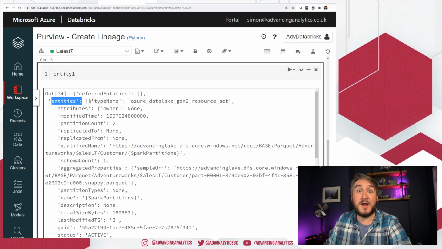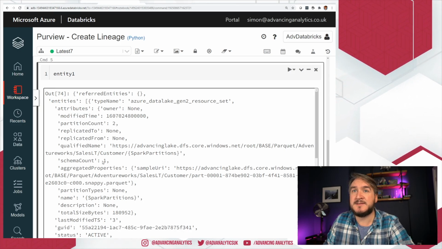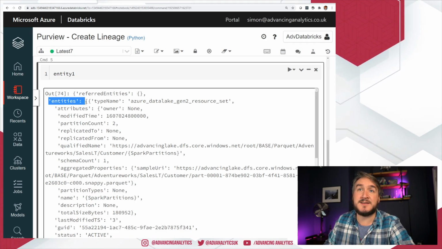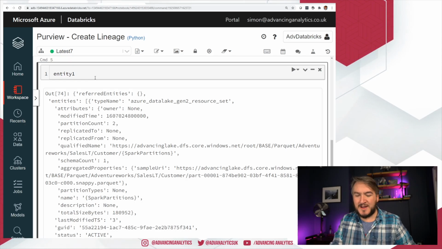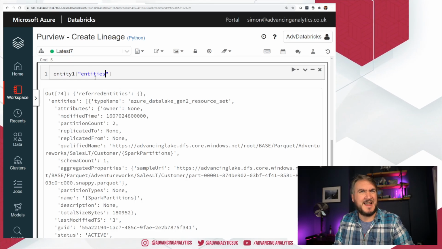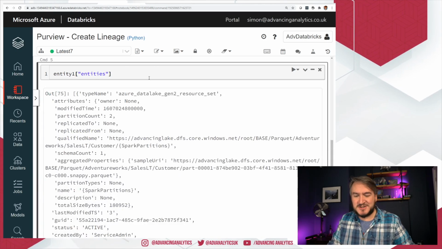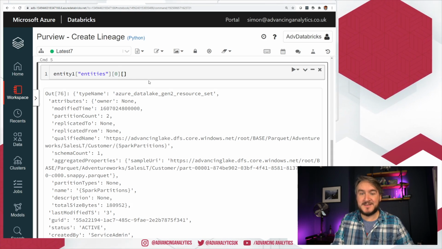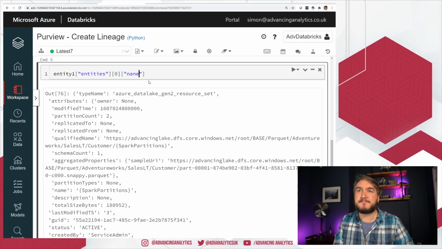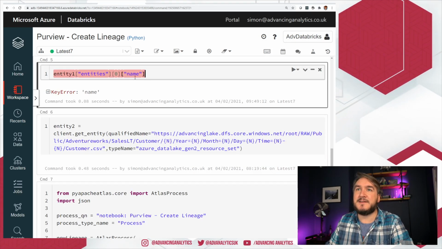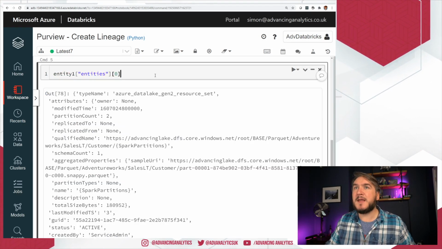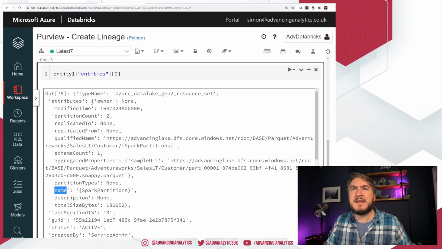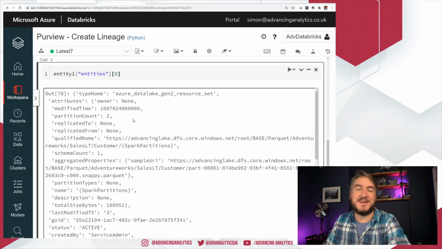So in order to talk about certain attributes of that array, if you want the qualified name, the schema, the partition type, all of that kind of stuff, we have to go inside this entities array. Which is why I was doing that. I want to say, okay, inside entities, we can narrow it down in the JSON, then I can go to the first reference, the first entity that's brought back, even though there's only one. And then I can start saying, well, actually, I want the name. That's not a thing. Okay, well, I can get something else from there. Inside here, I've got type name. Should have name. Weird. Oh, no, that's inside attributes. Okay, fine. But essentially, you get what I mean.